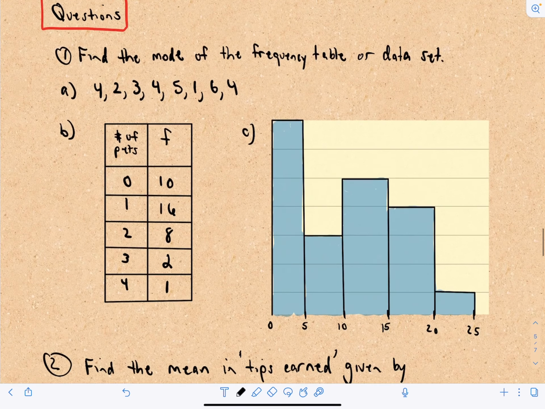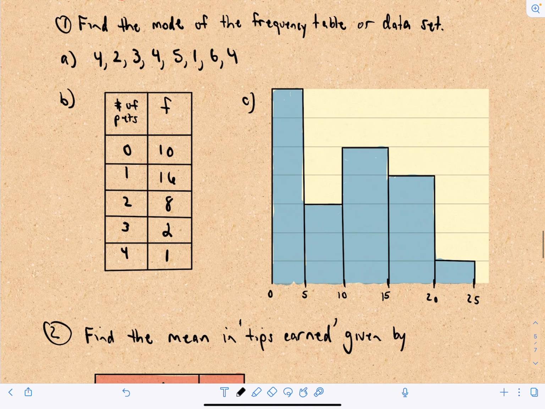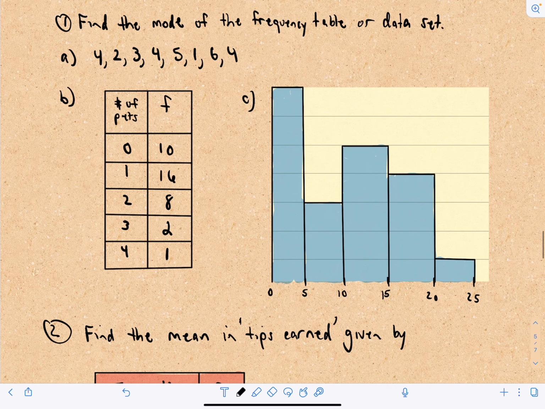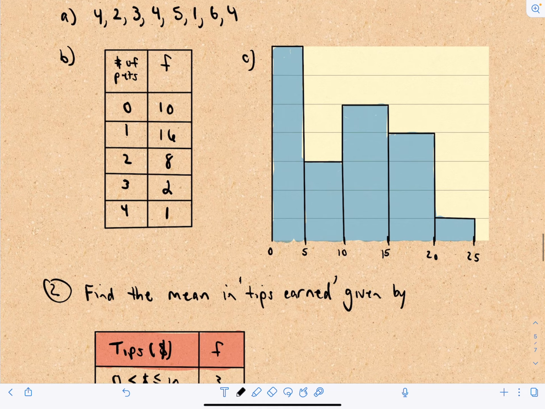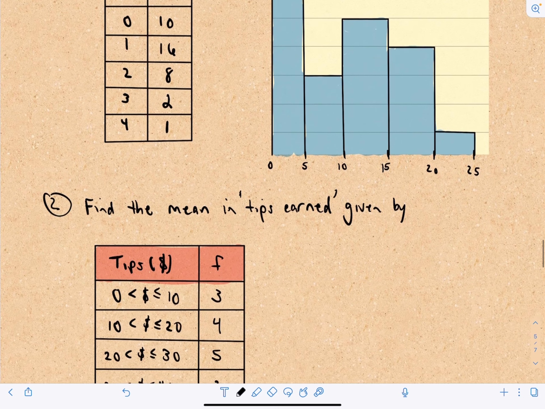Okay, so a couple questions. Again, I think these should be relatively straightforward. Find the mode, and in part A, I've just got a listing. You can put it in brackets or not. Here I just have them written out. Part B from a frequency table. Part C, a histogram, which is really just another way of thinking about a frequency table. And notice in part C, I don't have units on the y-axis, but it doesn't really matter. You can just go by heights.